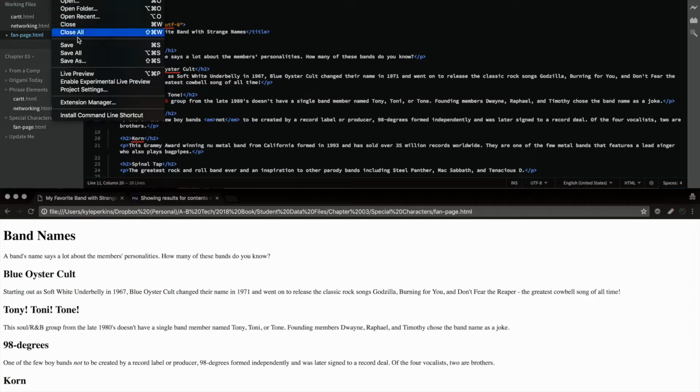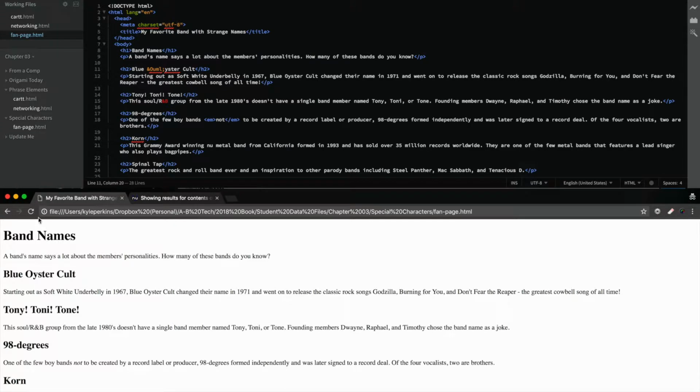Okay, so let's go and save. Let's go back to the browser, refresh. Pay attention to this O right here. And now we have the proper spelling of the O with the two dots, or the umlaut. Alright, now the band's name displays correctly. Now we're going to be working with the different band names below.